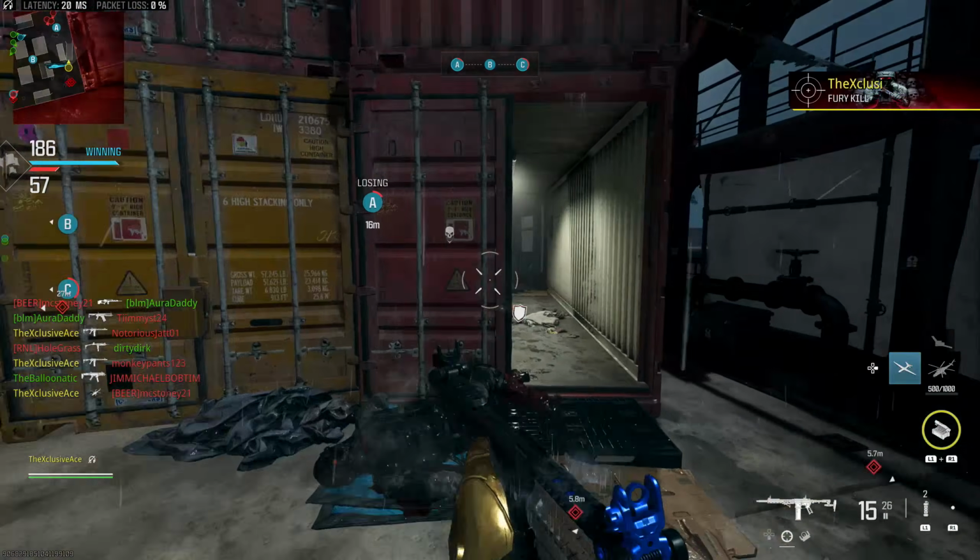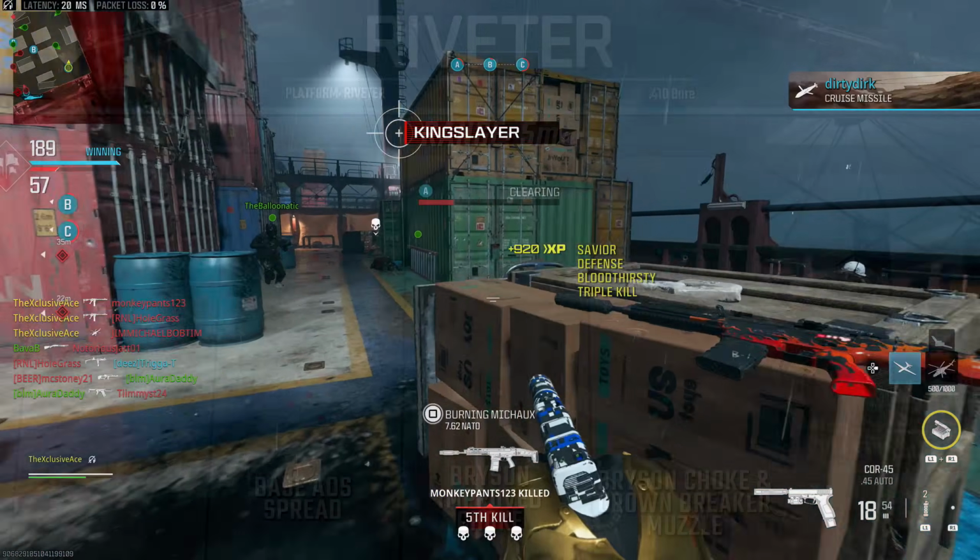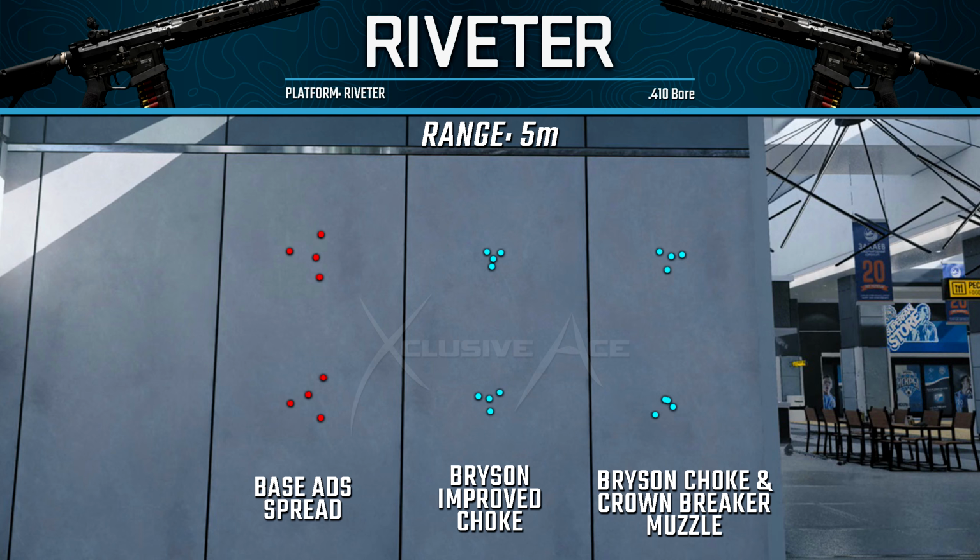After that, let's have a look at the chokes that will tighten up our aim down sight spread compared to our base aim down sight spread. And as you can see here, we have the Bryson Improved choke as well as the Bryson choke and Crownbreaker muzzle. And it's quite interesting with my tests here. The Bryson choke and Crownbreaker muzzle should have a noticeably tighter spread compared to the Bryson Improved choke, but we're not really seeing too much of a difference there. In either case, with any of these chokes that you're using, we will see a very noticeable improvement compared to the base aim down sight spread.